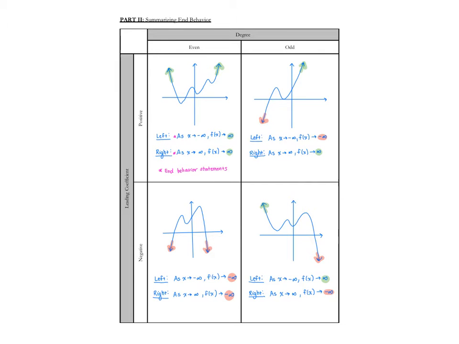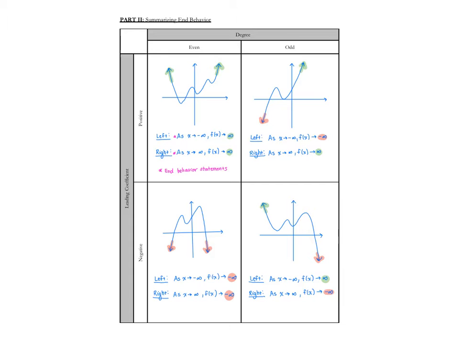And this kind of makes sense. This is about what we would expect. If the degree is even, they match. If the degree is odd, they're mismatched. And it almost seems like the reverse of what you would think. If the degree is odd and the leading coefficient is positive, you actually start at the bottom and end at the top. If the degree is odd and your leading coefficient is negative, you start at the top and end at the bottom. That's maybe the opposite of what we would think.